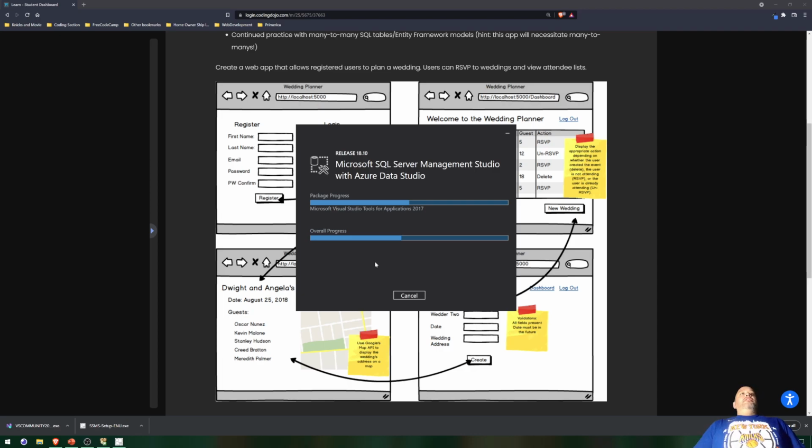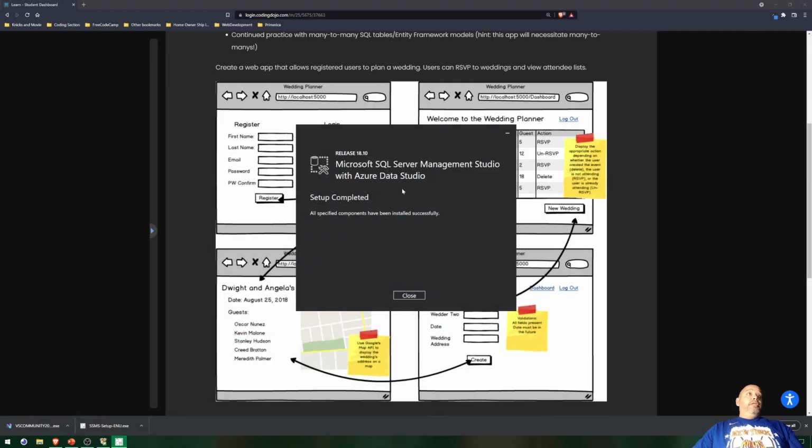Now, if this asks me to restart the computer, I will restart it later, and I will install Visual Studio Community 2022 first. I'm pointing over there because I'm looking at it. All right. Now this might take a little bit longer, so let's pause this video so you don't have to see 20 minutes of me loading this stuff, because right now it looks like it's downloading stuff, and then it's installing it.